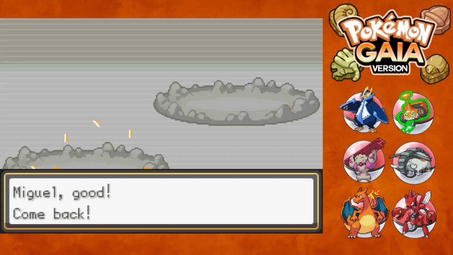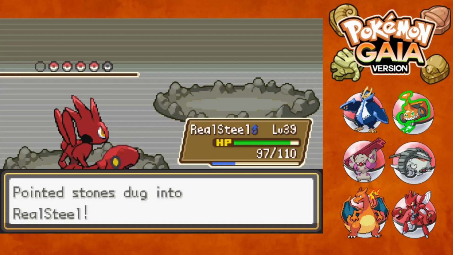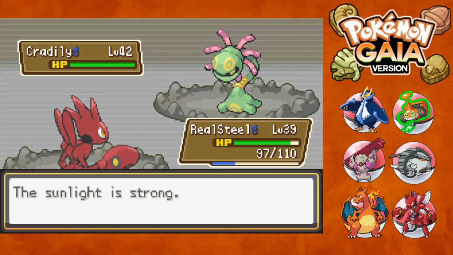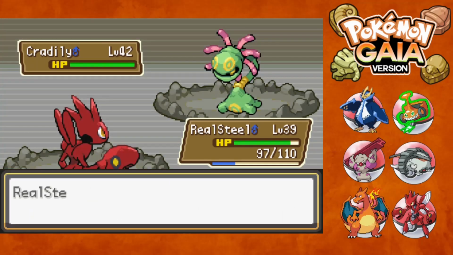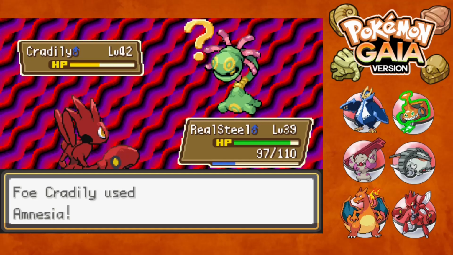So, Cradily, I'm just gonna go with the Scizor because I'm actually pretty sure Dynamic Punch is out of PP. We do have Banded Bullet Punch, so now that we actually have Bullet Punch, I think I'm actually gonna put Technician on Scizor. And possibly if we can get Bug Bite on him. I actually have to double check to see if we have Bug Bite. That would be cool. But how much is Bullet Punch doing? Good, over half.